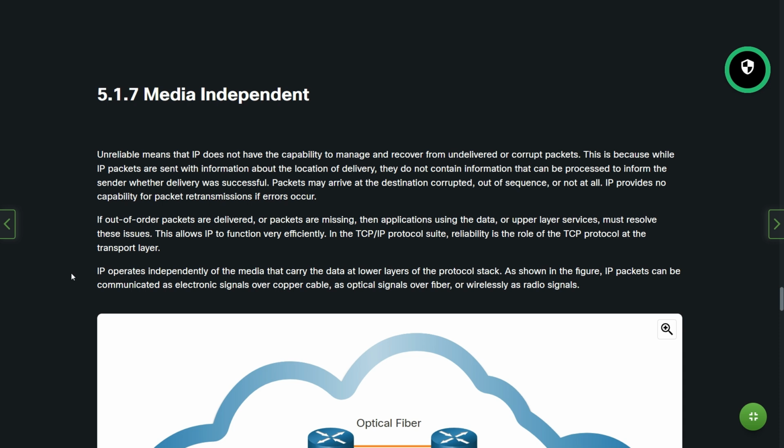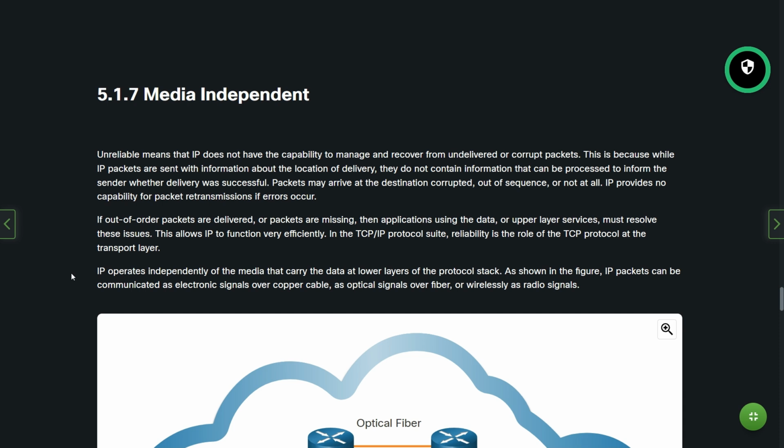IP provides no capability for packet retransmission if errors occur. If out-of-order packets are delivered or packets are missing, then the application using the data or upper layer service must resolve these issues. This allows IP to function very efficiently. In the TCP/IP protocol suite, reliability is the role of the TCP protocol at the transport layer.